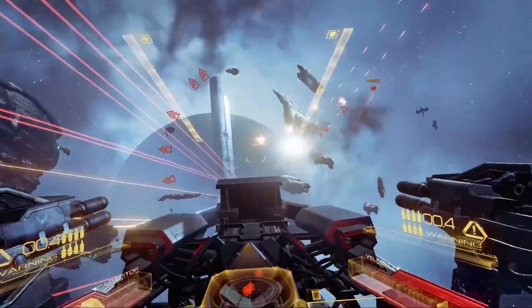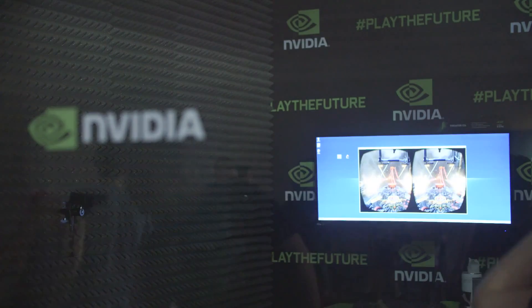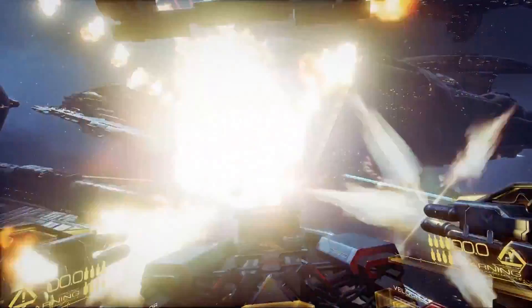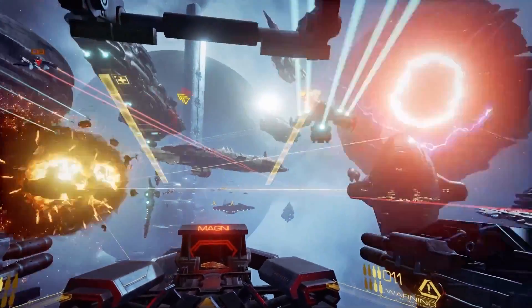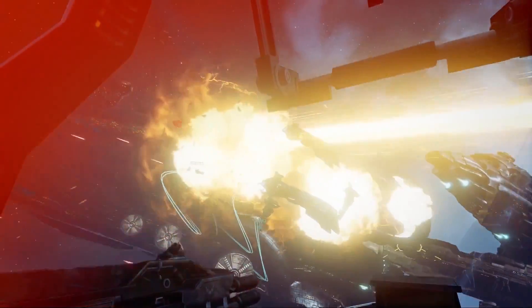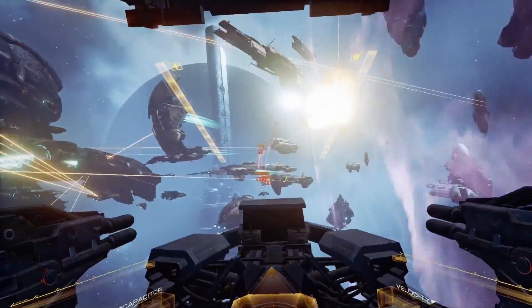Eve Valkyrie is the ultimate space dogfighting simulator — it's Top Gun in space. We chose to make a more arcade-style game to support that immediacy of VR: the idea of putting the headset on, grabbing a joypad, and gaining competency quite quickly. It's different from something like Eve Online where there's a lot more strategy involved — this just suits the hardware at this time. It's competitive multiplayer VR that really delivers a sense of immersion and presence. As a game designer, this is the dream we've been chasing for years — to really sell the fantasy and illusion of being somewhere completely alien in a game.